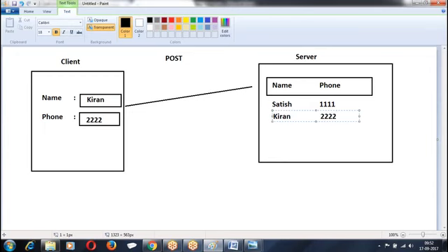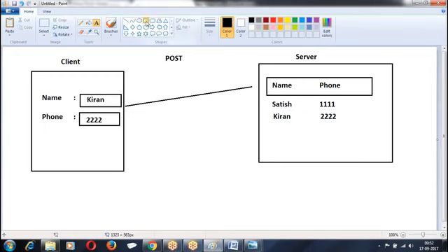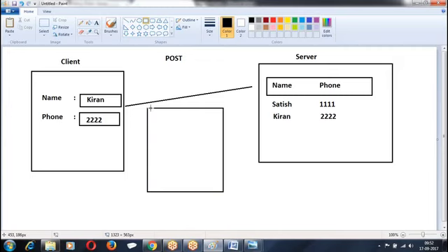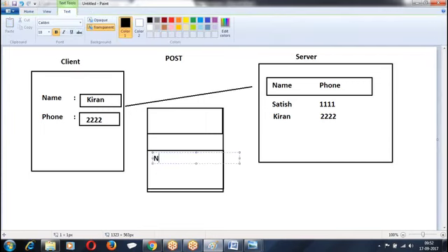Now, when you are posting the data, it may be sensitive data also. There is a reason. The request will have header and body. Whatever data you want to post, you have to put the data in the body and send it. So when you go for a post method, it will have header and body. Whatever data you want to send, the data should be kept in the body and sent to the server. So post is what? You are trying to post some data to the server, right?